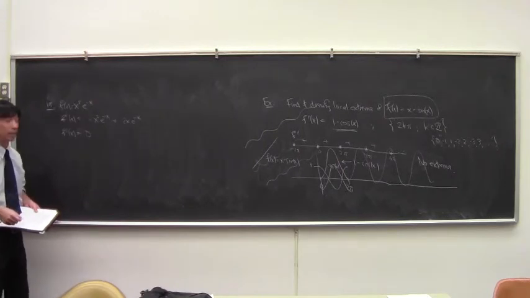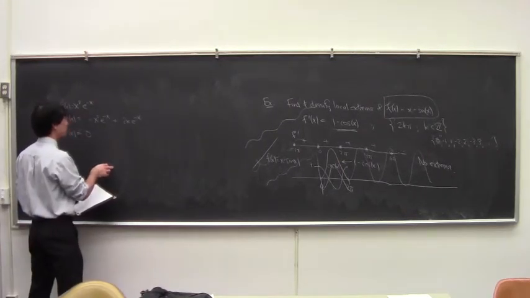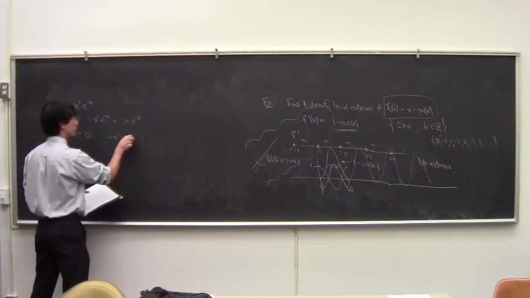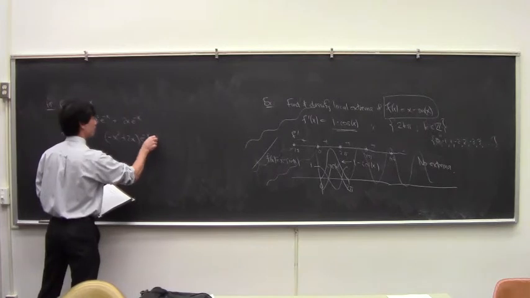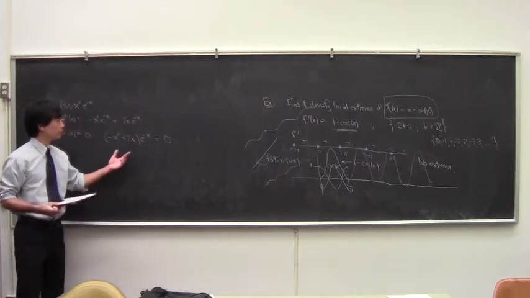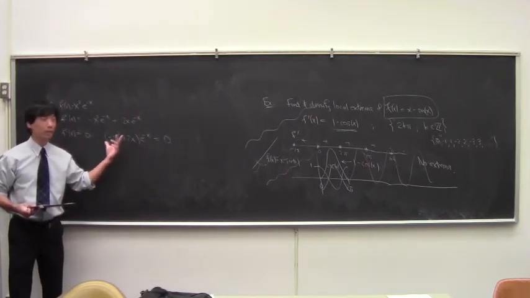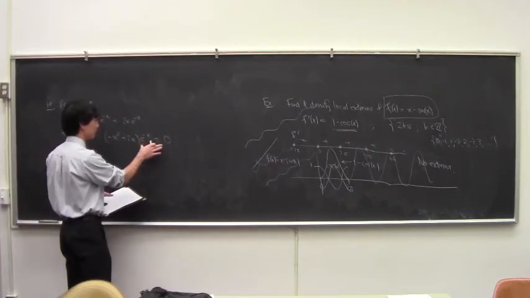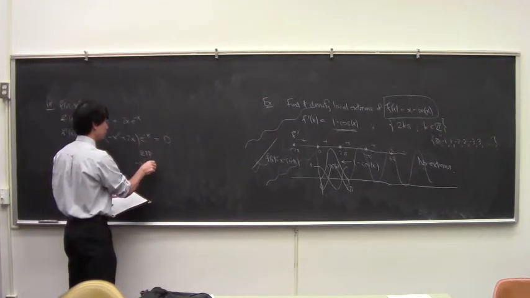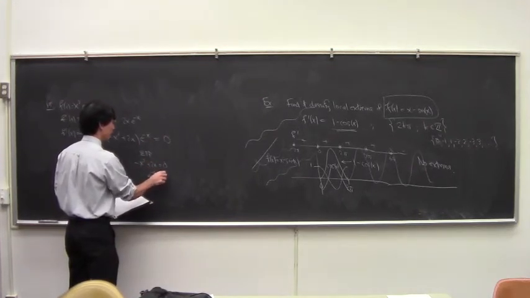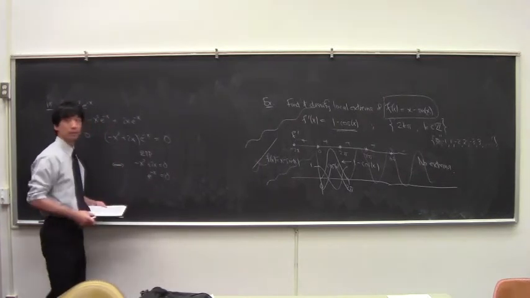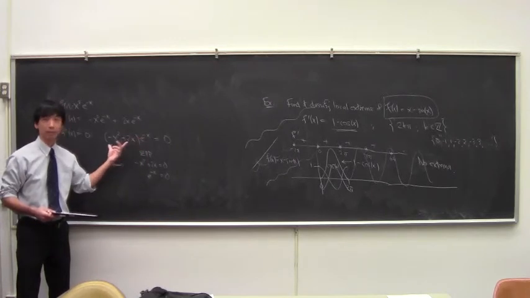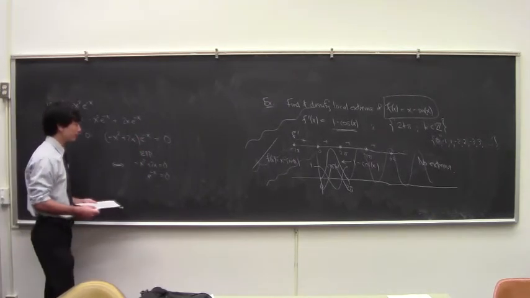And where it's positive and where it's negative. So where is it 0? How do you figure that out? Factor out the x. Where's this thing equal to 0? Again, you use the so-called zero product property. This is going to be 0 where either this is 0 or this is 0. If you have a product, the only way that the product can be 0 is if one of the factors is 0.